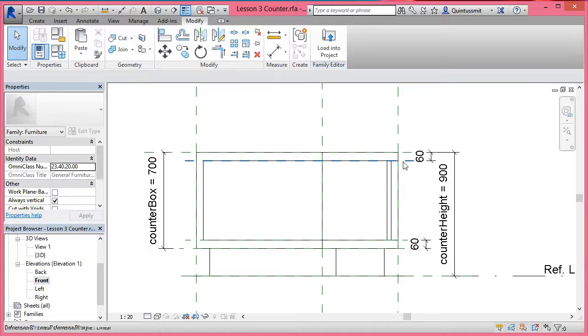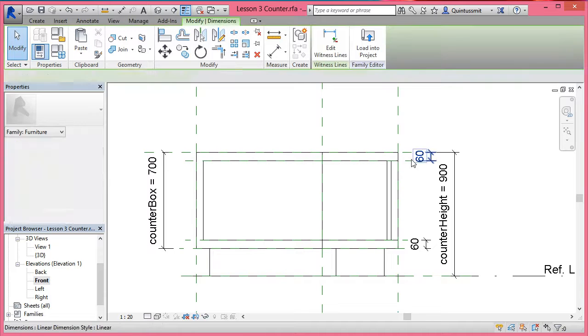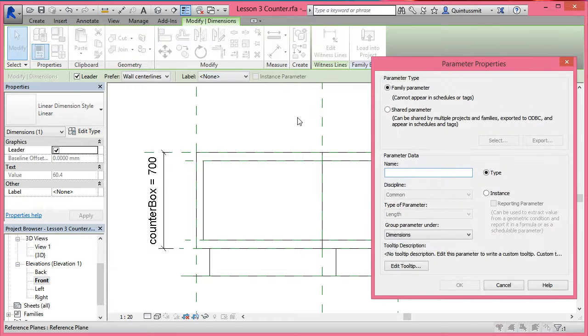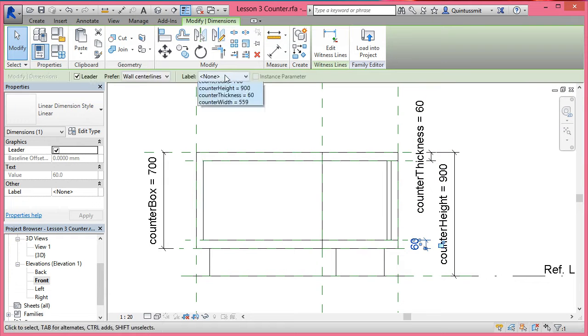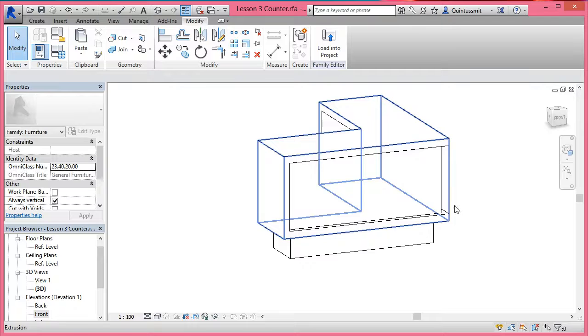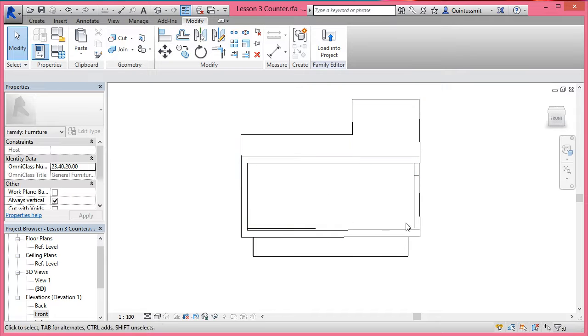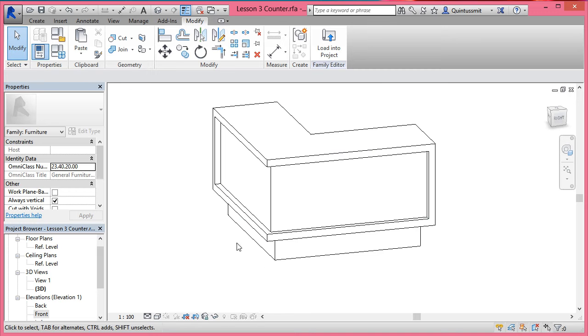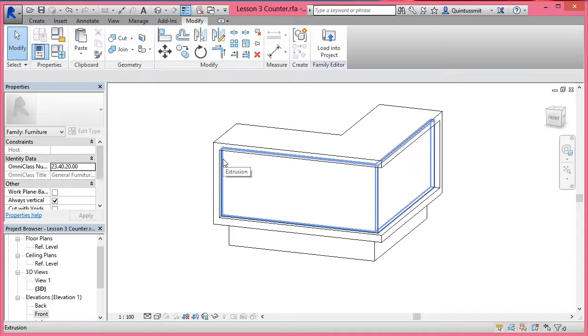Now this is going to be the width or the thickness of my counter. So I'm going to select this one, add parameter, counter thickness. Let's make that one a type as well, also under dimensions. And I'm going to link this one to that as well. This will make sure that they're always the same. Now, if I look at this in 3D, those two currently will always be the same because of those parameters. But you can see this one is a little bit thinner. I think maybe that side as well. So I need to add additional reference planes to be able to add parameters for that.